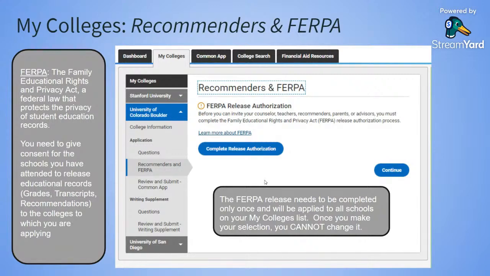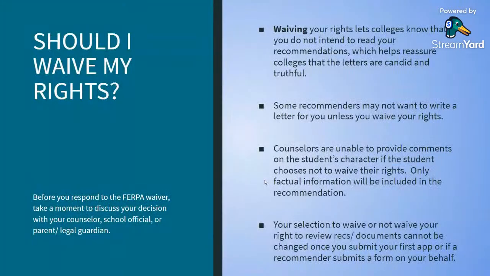What's really important is that once you complete it, you cannot change it. So you can't go back and change your selection once you've completed it. So it's really important that you are completing the section accurately the first time. So the question will ask you, should I waive my rights? The FERPA has 2 parts.